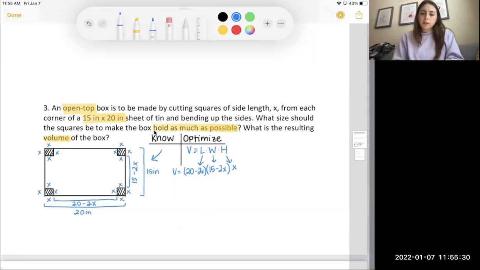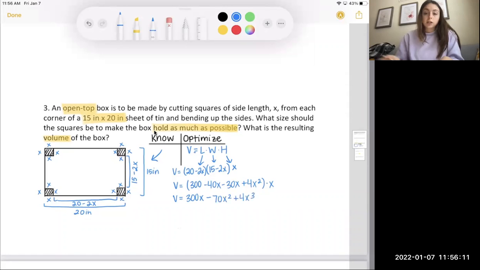So if I want to take the derivative of this, I'd like to FOIL everything out first to make it a little easier. So we're going to start by doing that. 20 times 15 gives me 300, minus 2x times 20 is minus 40x. 2x times 15 is 30x. 2x times 2x is plus 4x squared. And then I'm multiplying all of that by x. I'm also going to combine my like terms, 30x and 40x. So when I multiply by x, I'll get 300x minus 70x squared plus 4x cubed.